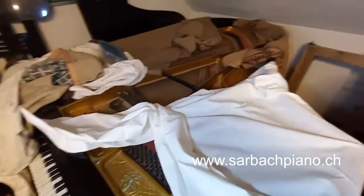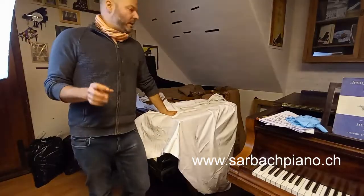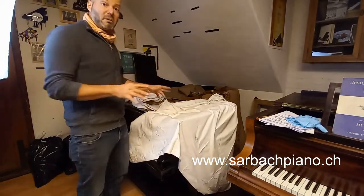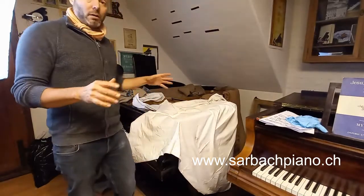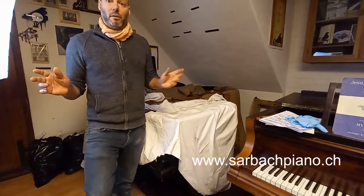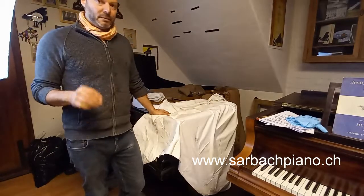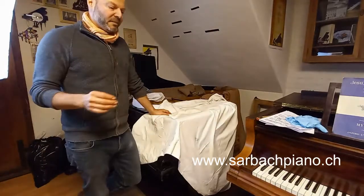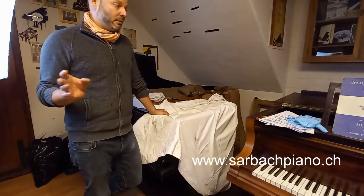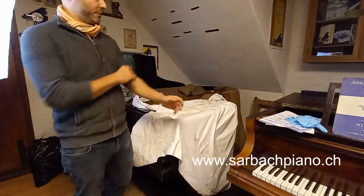Now I tell you some more details about soundboards in general. So many people, when they see an old piano, they say, oh, are there cracks in the soundboard? And if there are cracks, they say, oh, this piano is destroyed. And if there are no cracks, they say, oh, it's good. But it doesn't make sense, really not. Because sometimes you have cracks and the piano is still really well. Sometimes there are no cracks and the piano is rubbish.